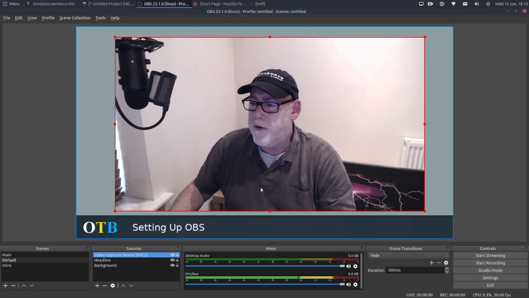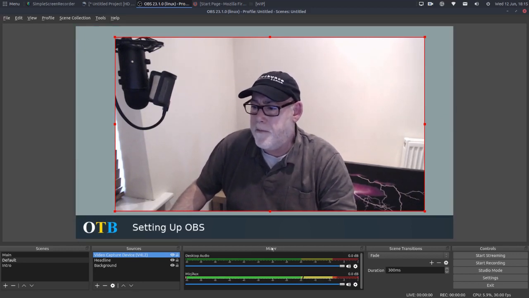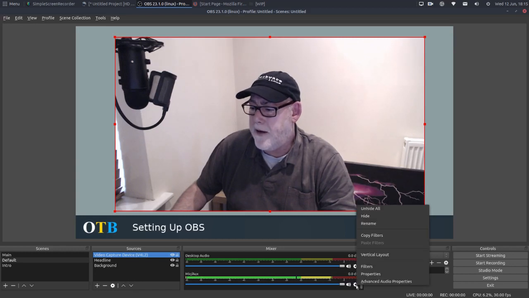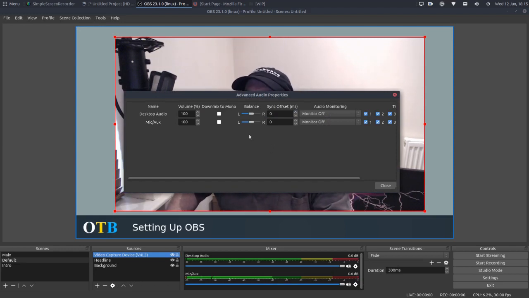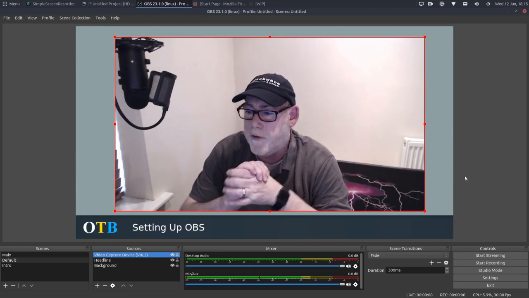It's very easy to do this in OBS. If you go to the mixer panel and where it says mic, right click again, the little cog, and select advanced audio properties. You have a setting here for sync and offset. And after trial and error, I found that I was a couple of hundred microseconds off. I needed to delay the mic or the volume by 200 microseconds. Once I'd done that, everything was good.